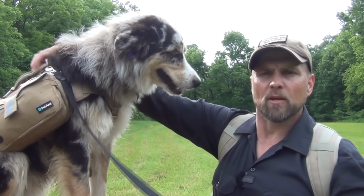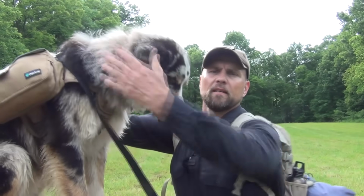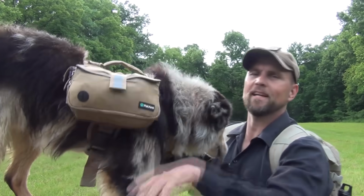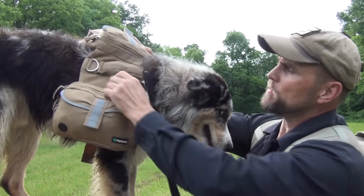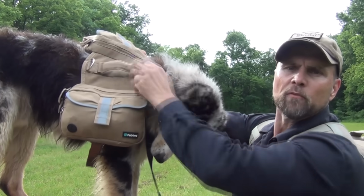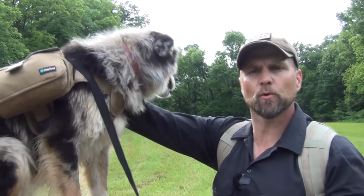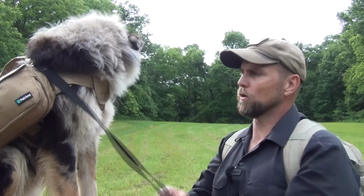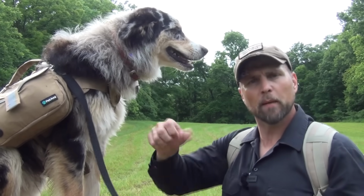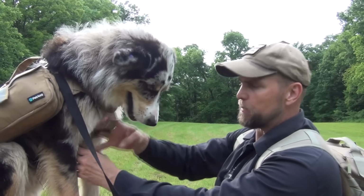It does have a place where you can attach a leash, both here as well as, sit down, come on, lay down. All right, you can sit a little better this way. So we've got two nice D-rings, metal here and here. There's also a handy strap handle in case you are trying to help him up a ledge or something like that, or if he gets in a creek, although he swims pretty good, but you'll be able to kind of help him out. It does have a nice chest strap here.